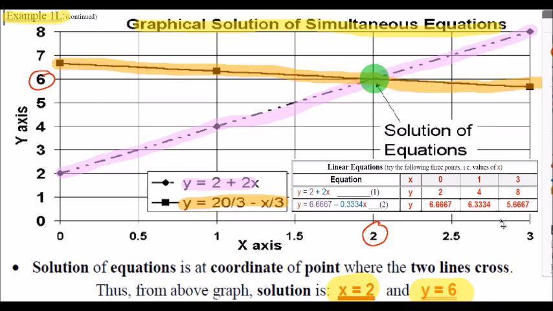So what you've seen here in example 1L is the basic approach we'll use to solve all the problems in this presentation, where we're trying to find the solution of two linear simultaneous equations using the graphical method. Where further complexities can occur is in the rearrangement of the equations given, and also when the questions are contextualized. And later in the presentation we'll consider contextualized examples of solving simultaneous equations graphically.